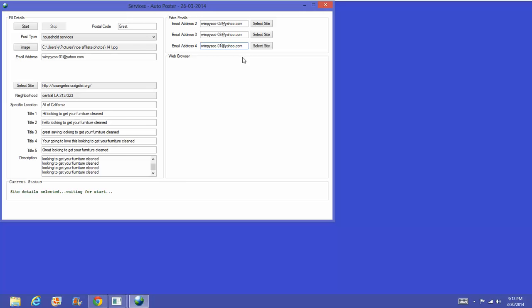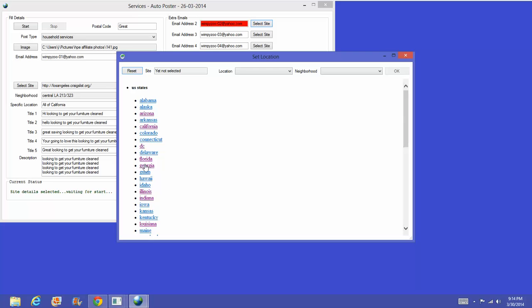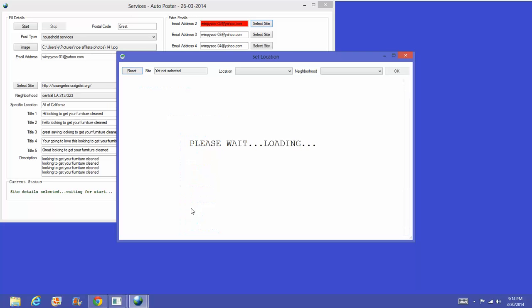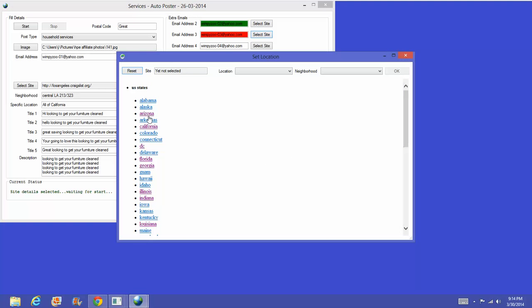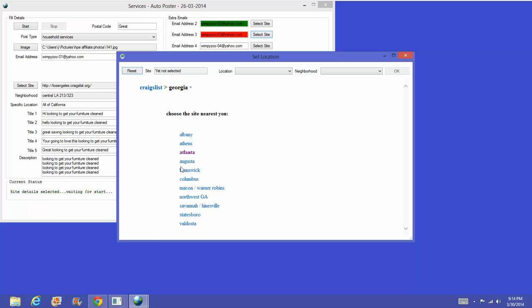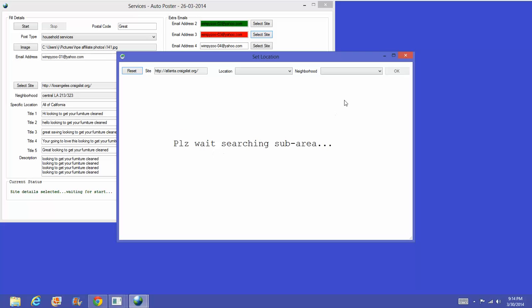Okay, because once I'm done with these 20 posts, they're all going to be sent to one email, and you're going to probably want to be able to do that. Now, each one of these won't work unless you select a city. It doesn't have to be California. It could be anywhere. You could do 4 different cities with 4 different emails posting 20 ads. If you don't put a city, it won't do those 5 posts.